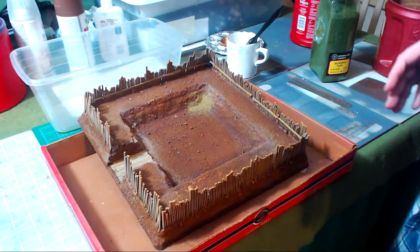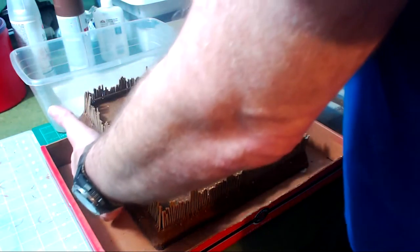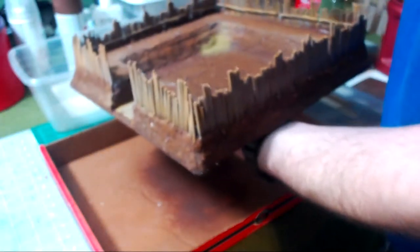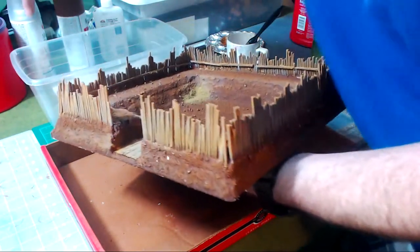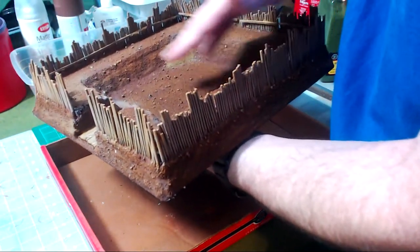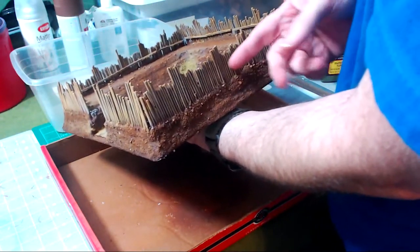All right, guys, now what we're going to do here is we're going to go ahead and finish this thing up. The, what do you call it? The dull coat that I sprayed on. It's not really a dull coat, it's a matte finish. Really sealed everything up nice and tight. Like it.